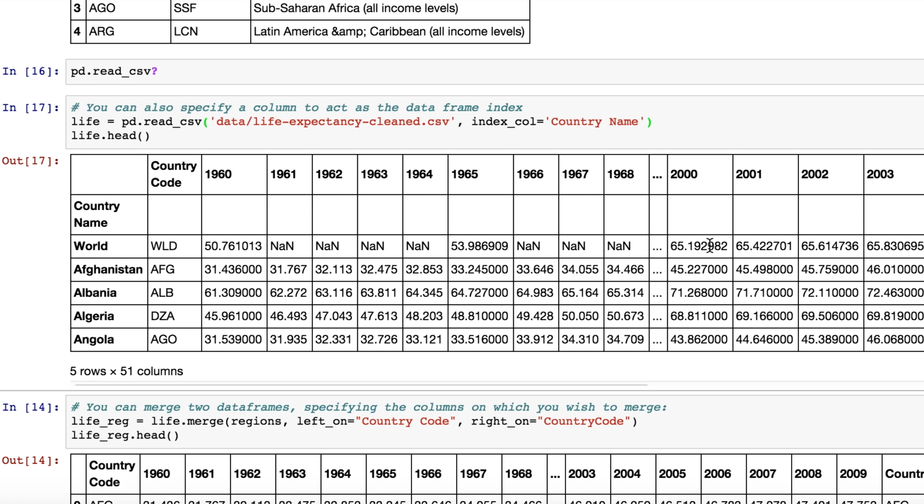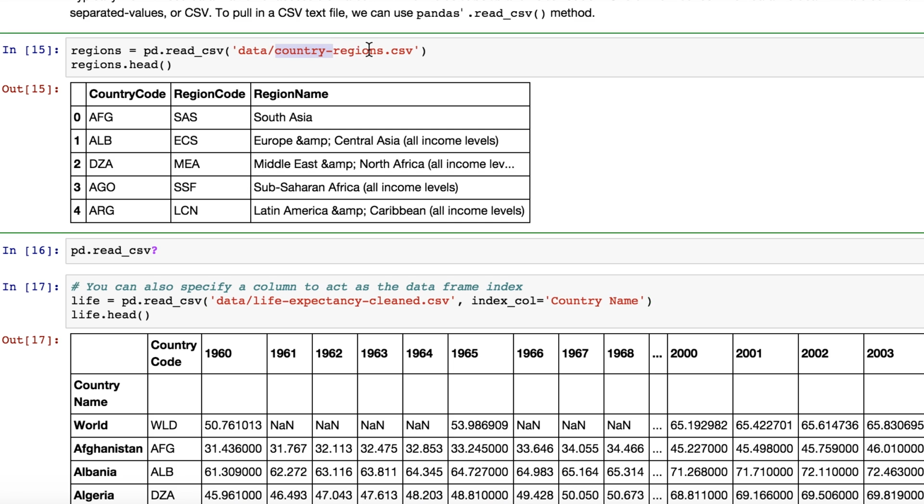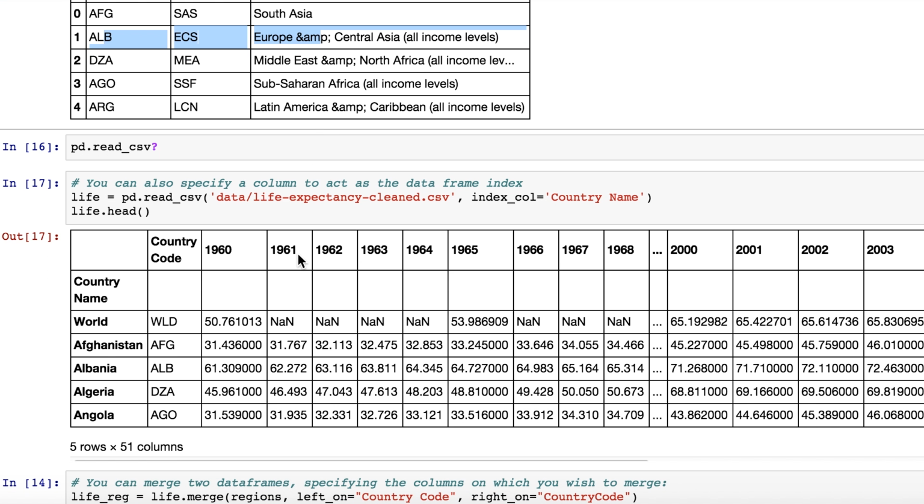We're also going to use a second set of data. We've got our country regions, which tells us our country code and the region name for each of these countries. We're also going to look at life expectancy data. I can't remember where this data comes from originally, but I got it from the Flowing Data website for one of their tutorials.